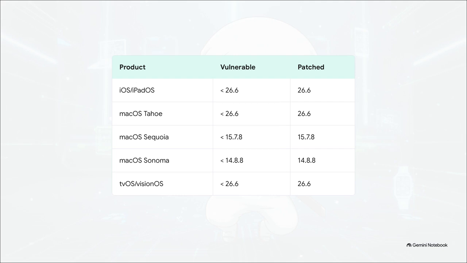And this brilliantly illustrates the massive scope of the affected platform inventory. Take a hard look at your environment right now so you can immediately audit your devices. If you are running iOS or iPadOS strictly prior to version 26.6, you are vulnerable. For the Mac fleets out there, macOS Tahoe versions prior to 26.6, macOS Sequoia prior to 15.7.8, and macOS Sonoma prior to 14.8.8 are all at risk. Even peripheral endpoints, like Apple TVs and Vision Pro headsets running tvOS and visionOS prior to version 26.6 are right in the crosshairs. If your device firmware falls in those ranges, your endpoint is currently exposed.